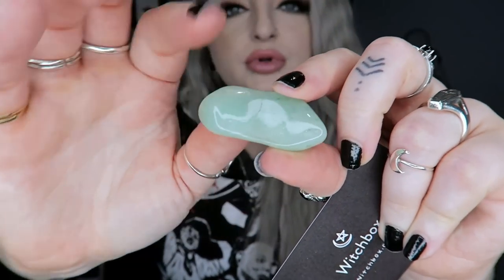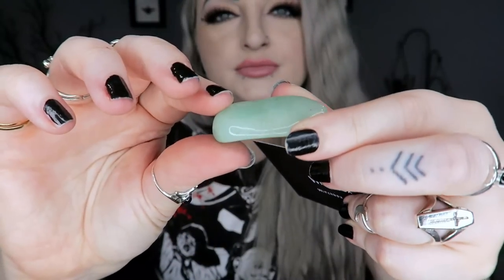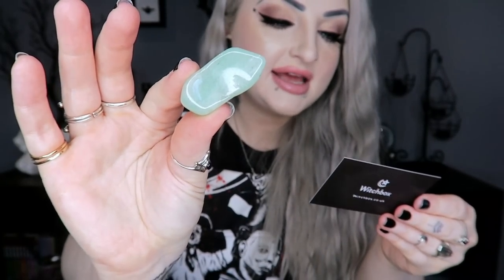Next we have a little crystal in a bag with a card — this is a Green Aventurine. It's a very unusual tumbled shape, kind of pointy and long. The card says it's a type of quartz that contains fuchsite particles which gives it a distinct green color. This stone can be used for confidence, courage, and hope and is known as a lucky stone. Gamblers might keep it in their pockets, but it can also attract luck, wealth, and success, and is sometimes used in money spells. It has a soothing energy — try holding it during meditation.